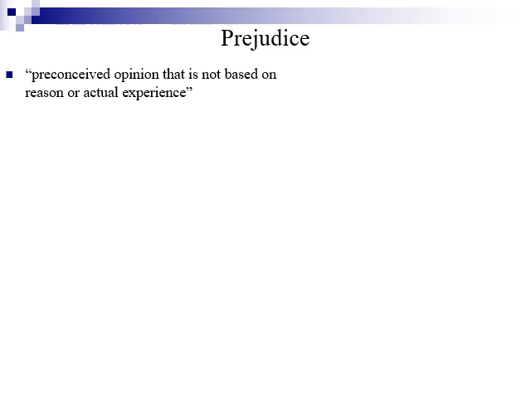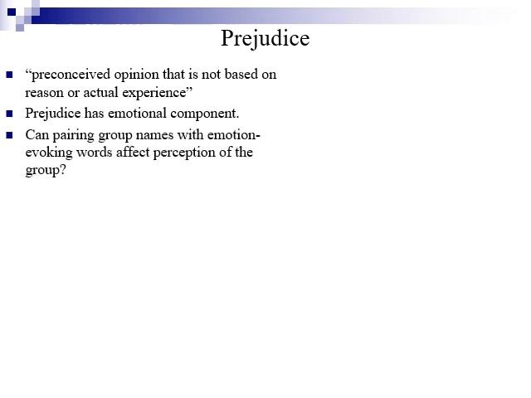What it comes right down to, and we know this through various studies, is that prejudice has a very strong emotional component to it. It's not a rational thought. Instead, it's more of a gut reaction to things or people. So where does that emotion come from? Can we have emotional responses just by having words, descriptions, paired with a group of people?